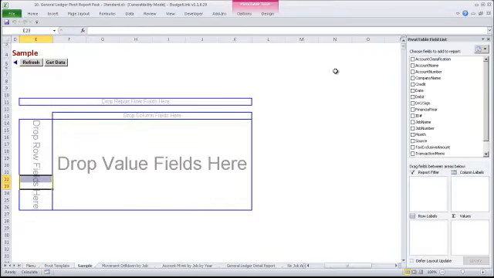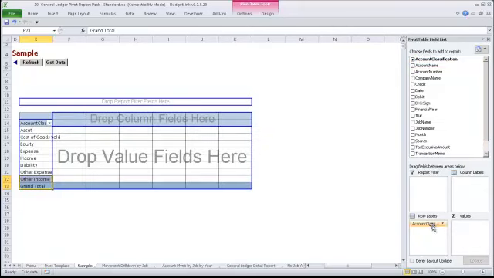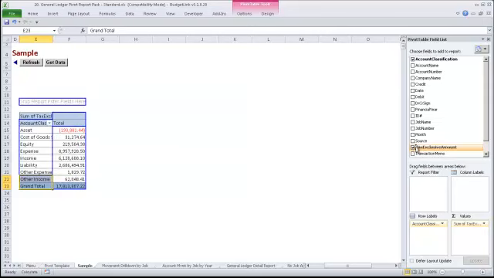To create a report, we simply add the desired fields to a blank template. Now we'll add the account classification field, which automatically appears as a row label such that the account classifications are listed in rows down the page. Now we can see some values for those classifications by clicking the tax exclusive amount field.